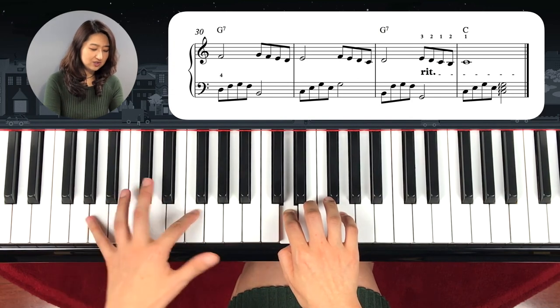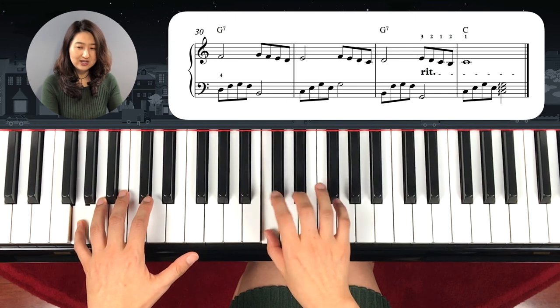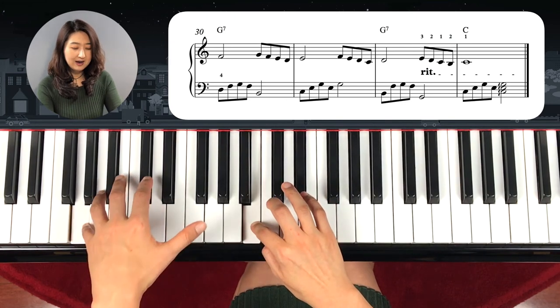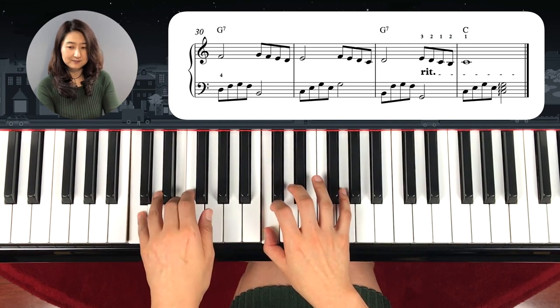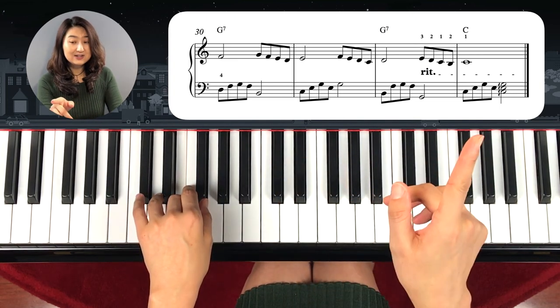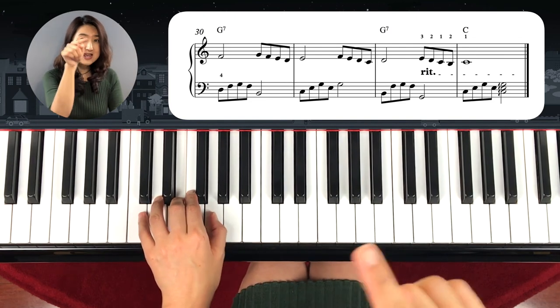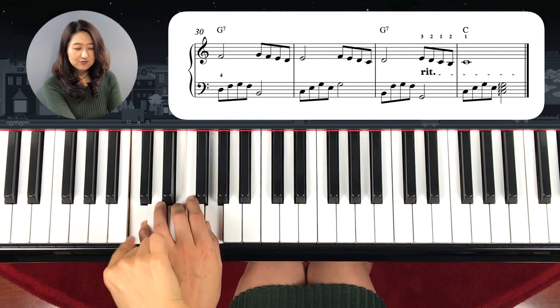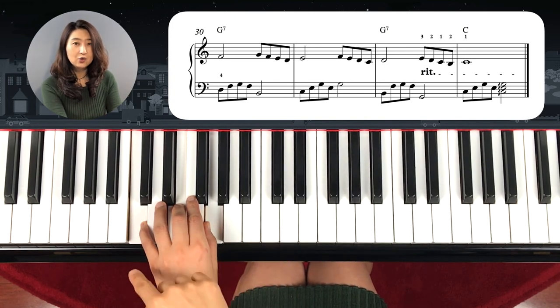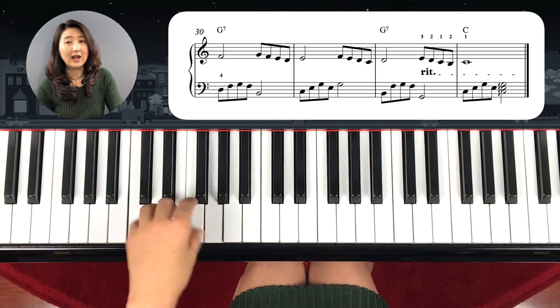Jump to G, which is kind of far. 2, 3, 4, and come back to C again. And at the ending, do you see it? C chord. But do you see this little line like a snake? It means from bottom to top, play the note one at a time. So, like a harp line.